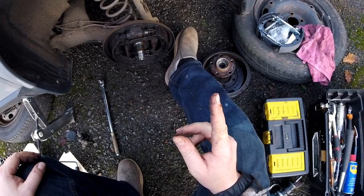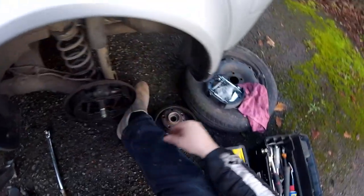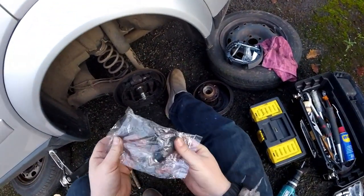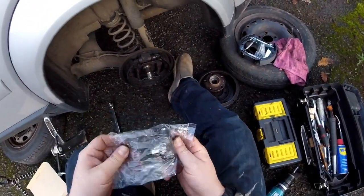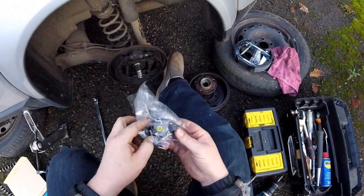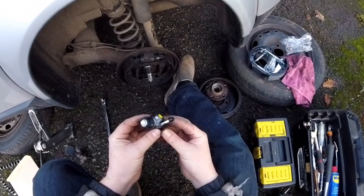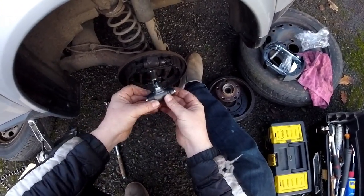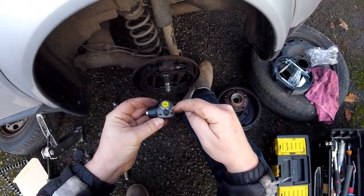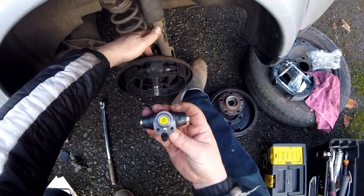Now, what we need to do next is see if we've got a screw to unscrew this. Another tip, before you try and find out how this is screwed to the back, take the new part you've got there and see for yourself. So it's going to be like this, so you can see it can either be screwed here or here. I don't know, it's only one screw it needs.